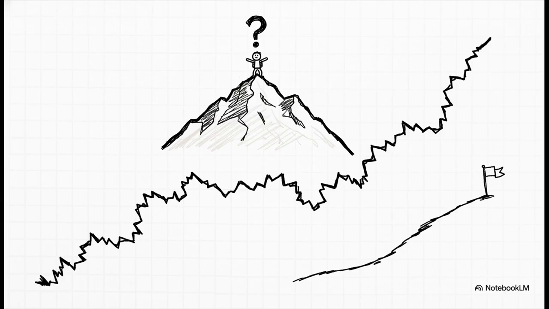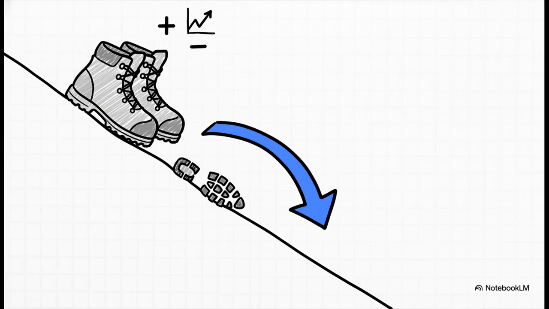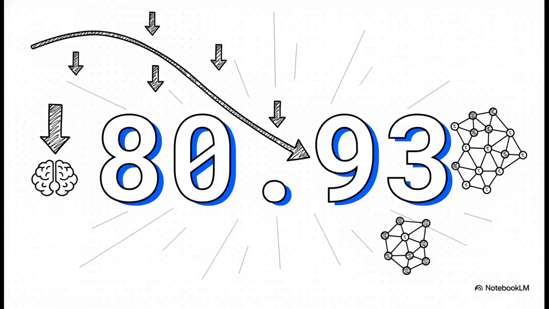And yeah, it was bad. Like, really, really bad. Just how bad was it? The initial loss value was a massive 151. That's our hiker standing way up on some peak, not even close to the valley floor. But then, the model did its thing. It ran that first calculation, figured out the fastest way to get better, and took just a single calculated step in the right direction. And check this out, this is what's so cool. After just one step, the loss plummeted from 151 all the way down to 80.93. Wow. It's still not perfect, but it cut its mistake almost in half with just one single adjustment. And it just keeps doing that, getting smarter with every single step.